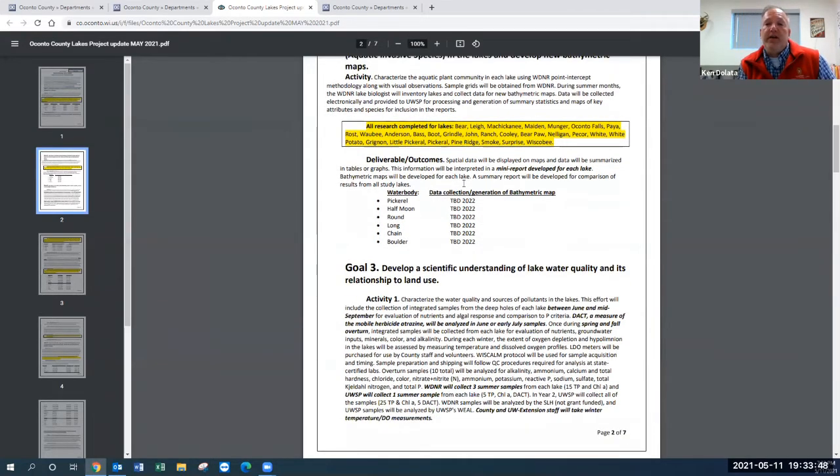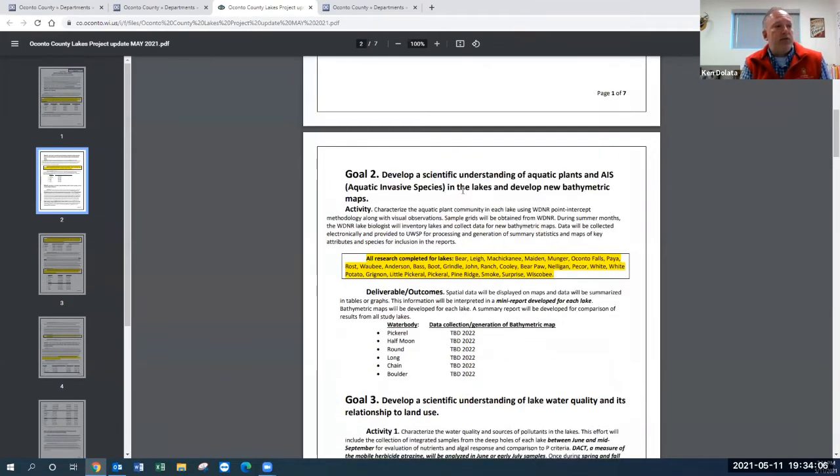If you want to volunteer and have actual dates and times that people are going to be on the water, contact Ken's office, and he'll be able to do an email chain back and forth with you and the person out on the lake, and we can marry you up that way. Okay.